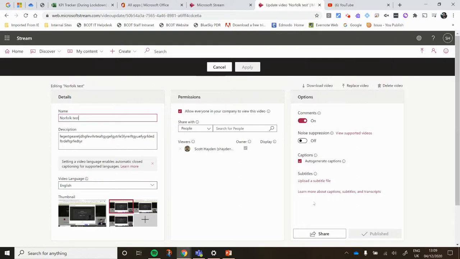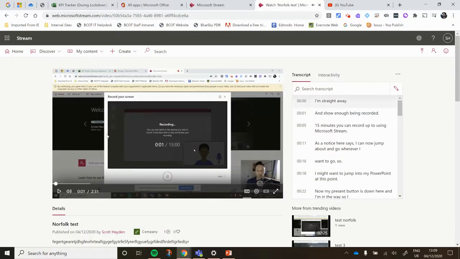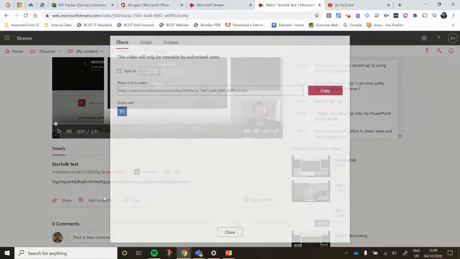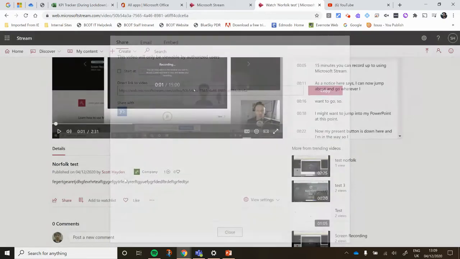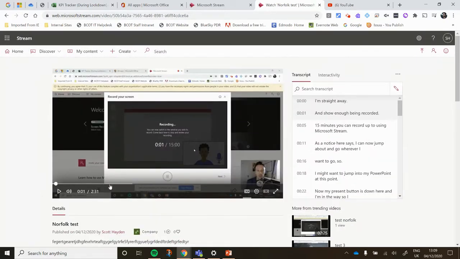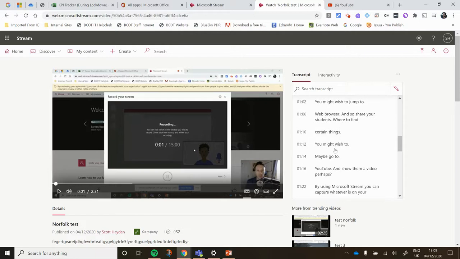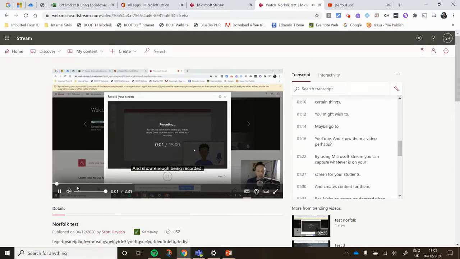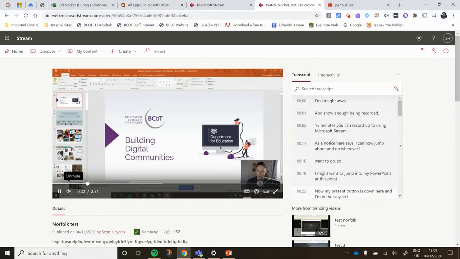I can adjust things here. I can also share from this point here. I can also share from the actual video itself. Underneath, there'll be a share option for you, but we'll come back to that in just a minute. You'll notice that it's been less than 5 minutes, but straight away, there's our audio transcript. Look at that. So the transcript plays in real time alongside the actual video, which is lovely.